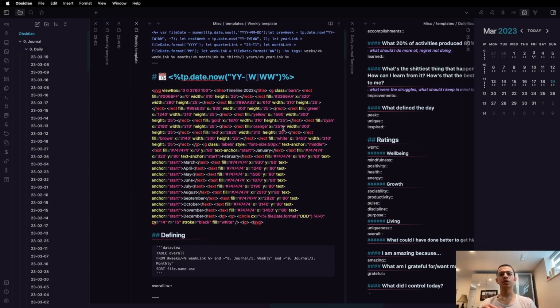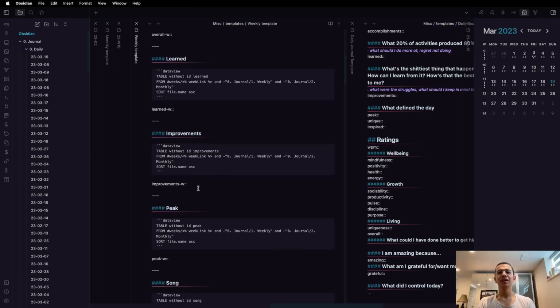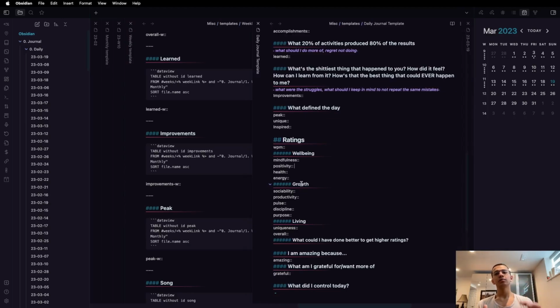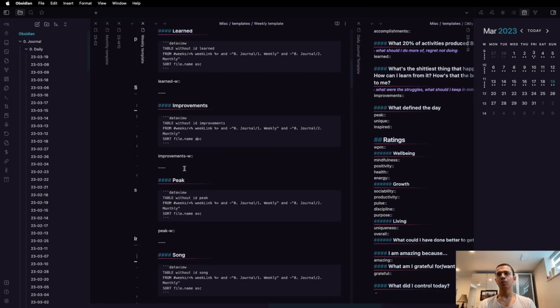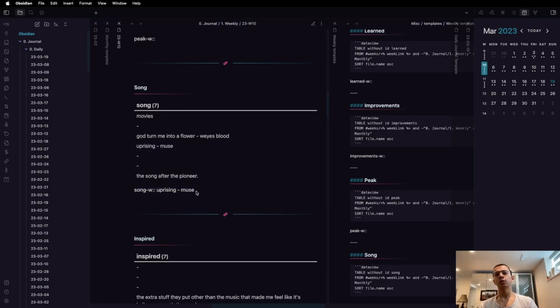What it does is basically it goes through these Dataview queries, it gets each question that we ask ourselves in here, and it puts all the responses from that week, for example, week 10, it gets all the daily responses that I have and puts them all in the Dataview list in here. So for example, this one's my songs of the week. I have this list from here, which came all from 6 till 12, because that is week 10. This is week 10's file. And then we just write down the song of the week in here. For me, it was Uprising by Muse.